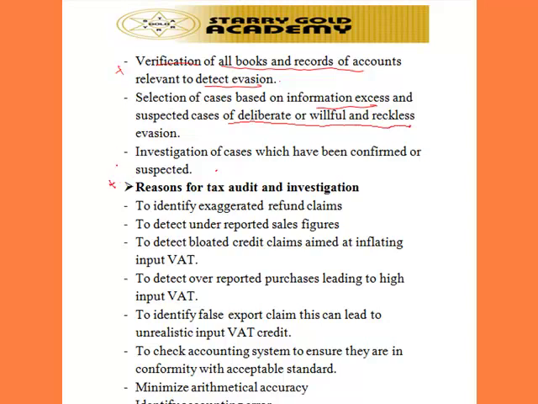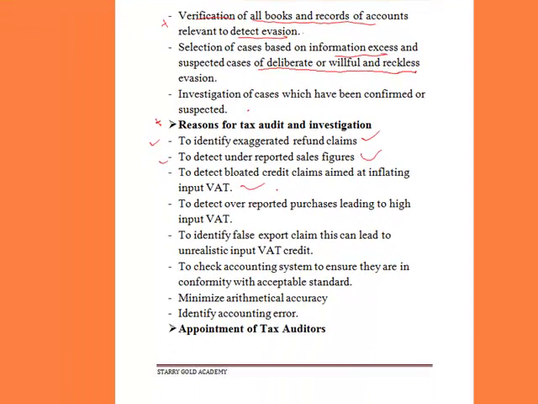The reasons and objectives should have been the same thing, but since the syllabus splits it into difference, additional reasons have been put here. One, to identify exaggerated refund claim, to detect underreported sales figure, to detect bloated credit claim aimed at inflating input VAT, to detect over-reported purchases leading to high input VAT, to identify false export claim.